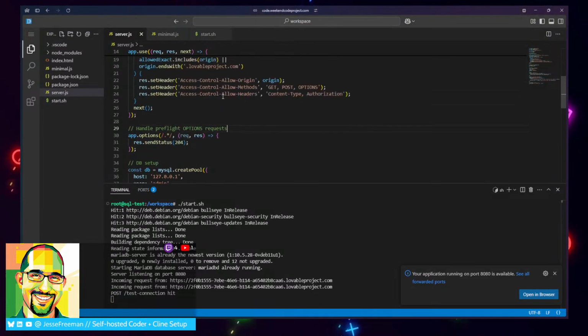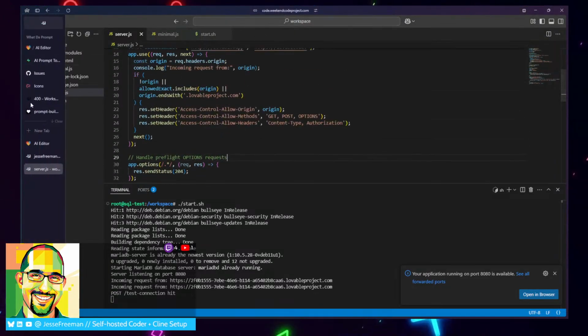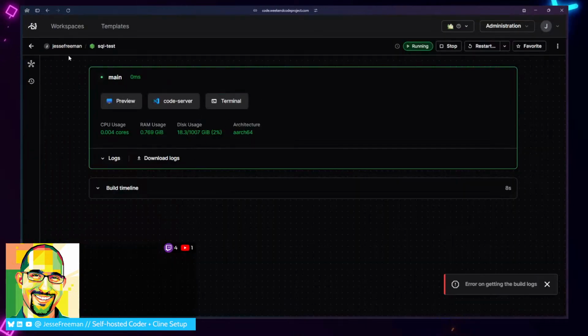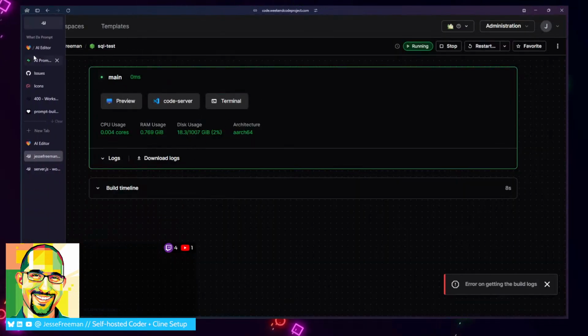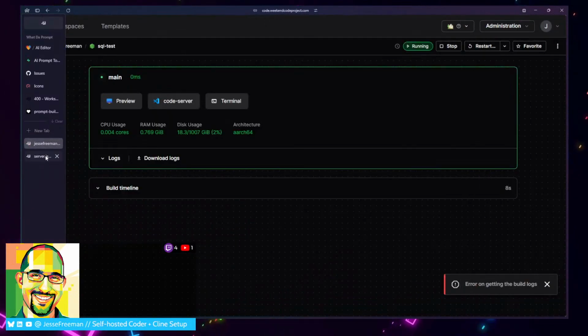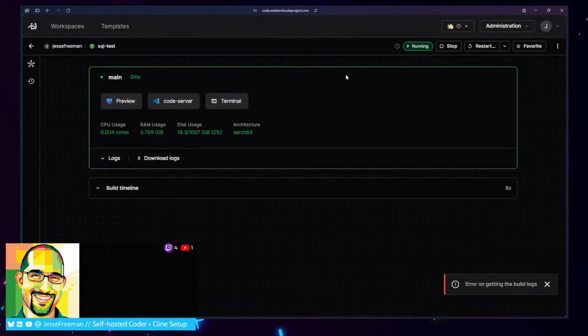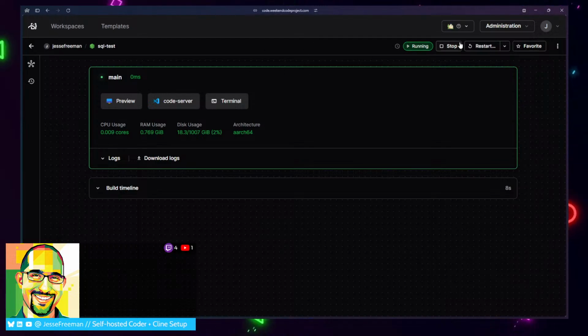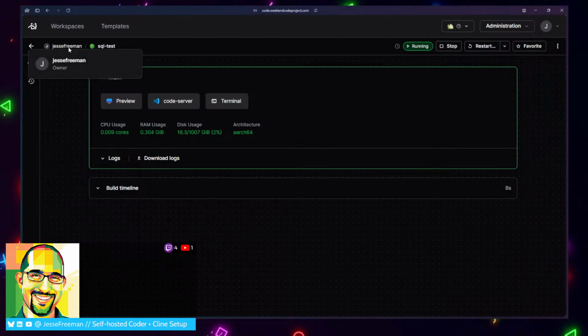Like this right here is just a web browser to a workspace that I have, and yada, yada, yada. So let me close out Lovable. We don't need you today, and I'm going to close out this. And I'll leave that container running.